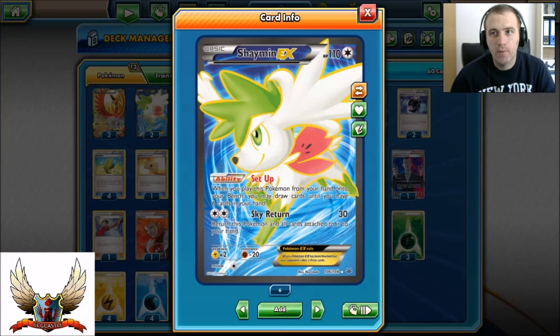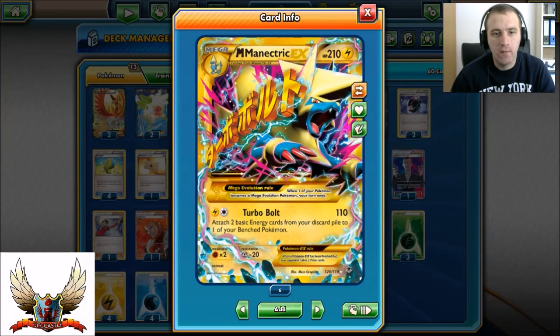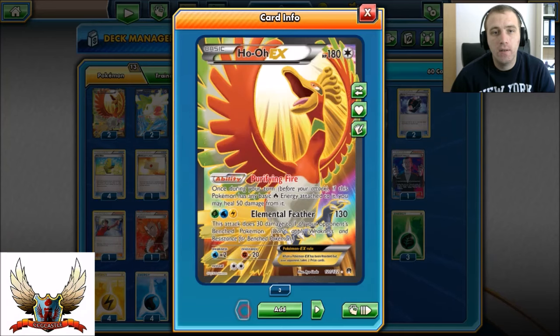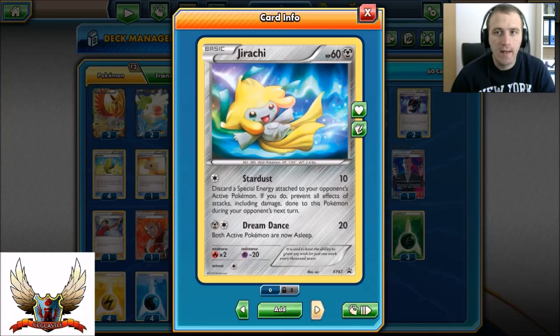Moving on to other Pokemon, we have 2 Shaymins for the setup, 3 Manectric-EXs and 3 Mega Manectrics with a Turbo Bolt. You can attach 2 energy cards from the discard pile to one of your benched Pokemon, and this Manectric can be charged pretty fast because he also played 4 Max Elixir in this deck. We also have 1 Stardust Jirachi.